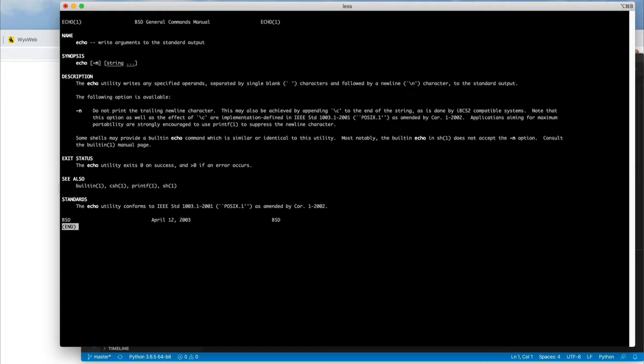One of those advents of Unix that 30 years ago was amazing to me is that there was actually documentation online for the system. And if you knew where to search, you could actually manually search the documentation. You didn't have to use man to search it. It says it writes the arguments to standard output, and usually it tells you something about how it runs and where it runs.